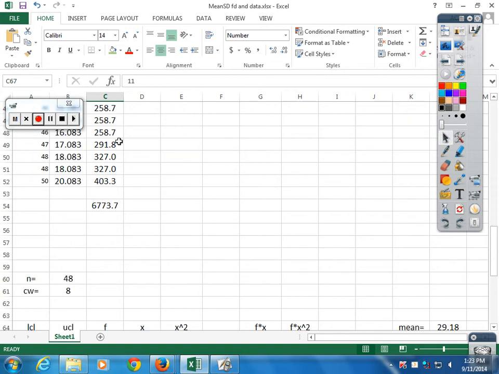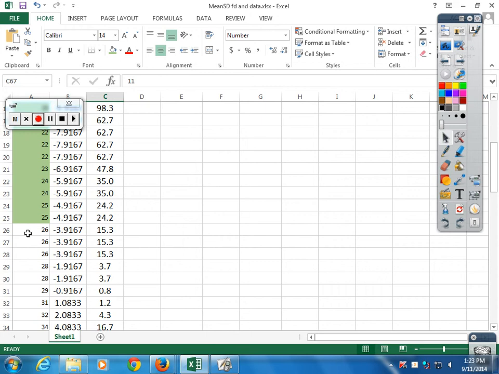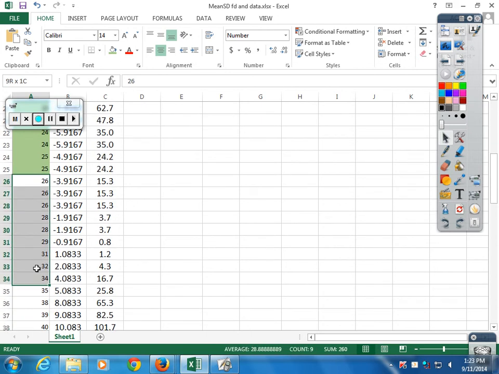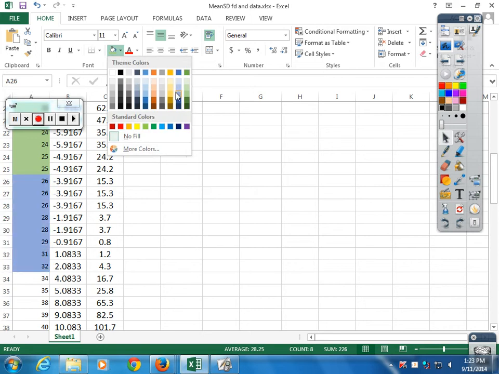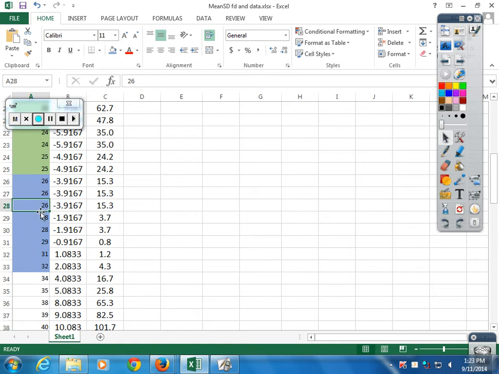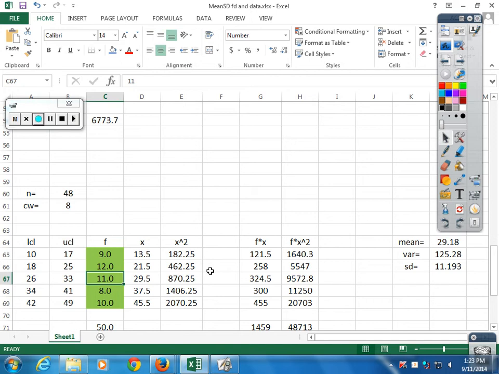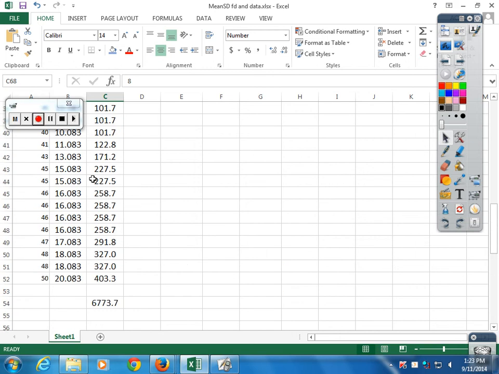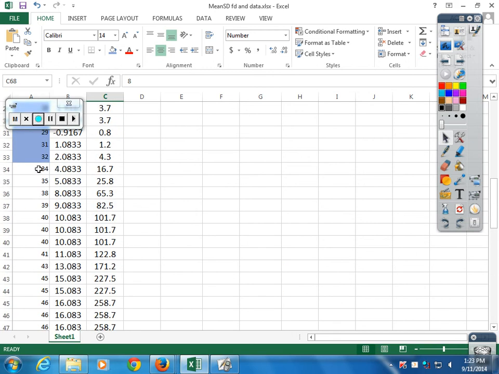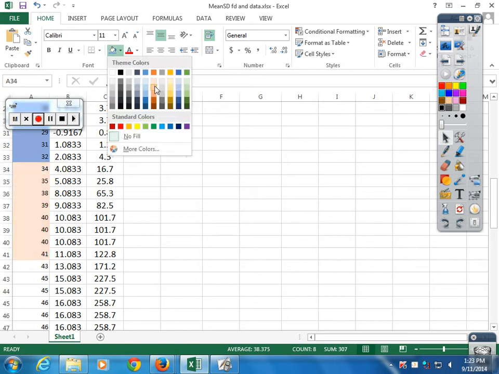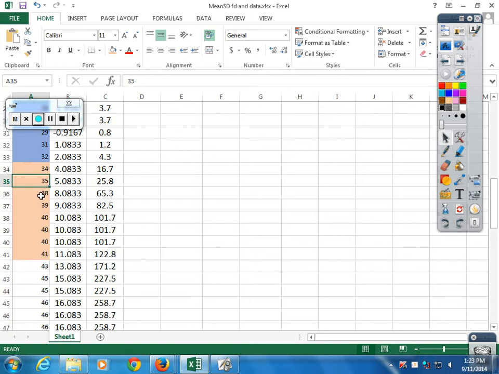26 to 33. And we'll color that blue. 1, 2, 3, 4, 5, 6, 7, 8. 34 to 41. 1, 2, 3, 4, 5, 6, 7, 8.